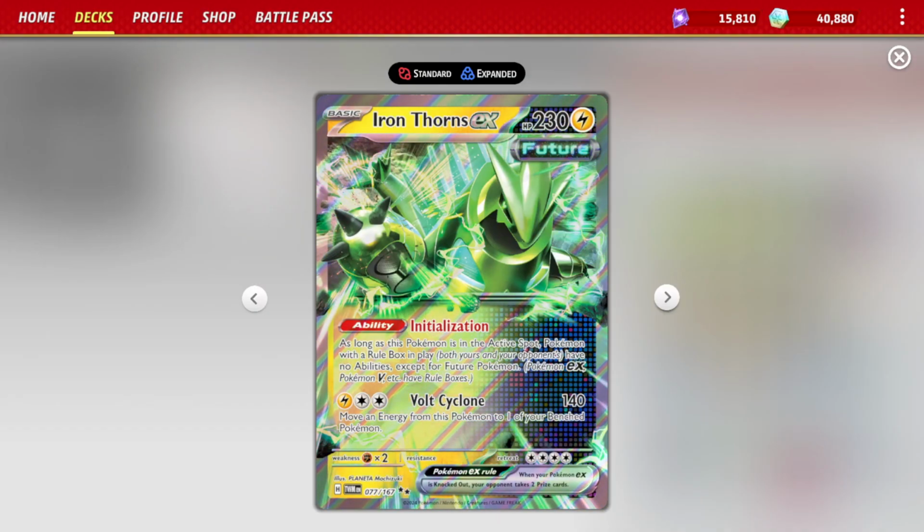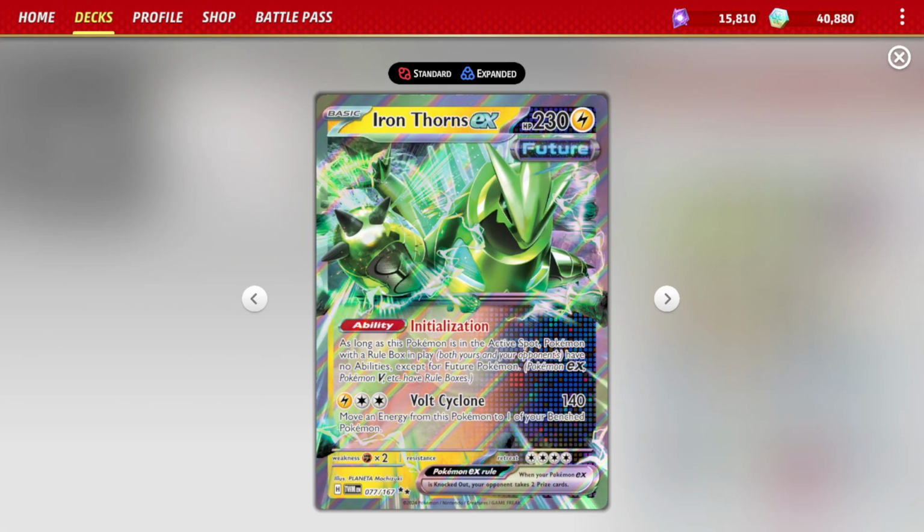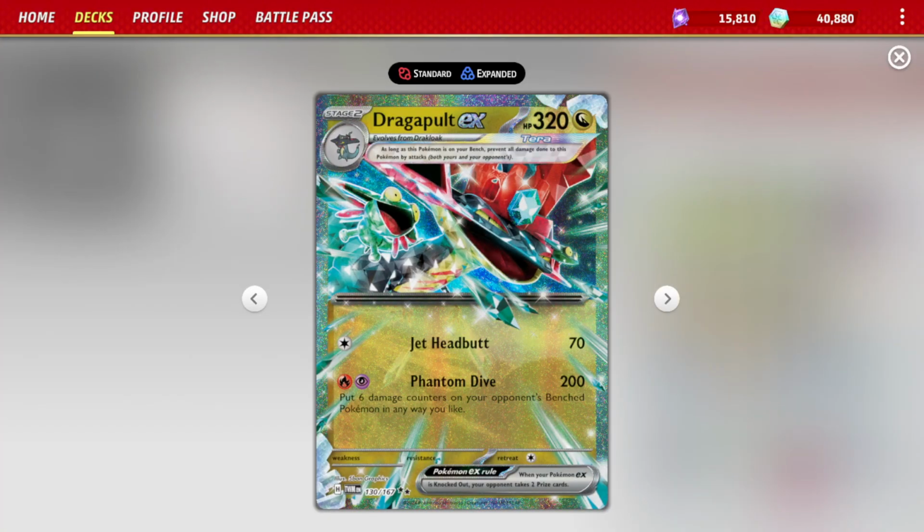And this is a weird combo because on paper you wouldn't really feel like it's a very good combo, especially because of the fact that Iron Thorns has been running almost exclusively as Quad Thorns for a little while now. But the main thing that makes it so good is that Iron Thorns' ability of making it so Pokemon with Rule Box are shut off and don't have their abilities is really important, because one of the weaknesses of Dragapult is that it's just a little bit too slow, where when it gets set up it's really, really powerful.